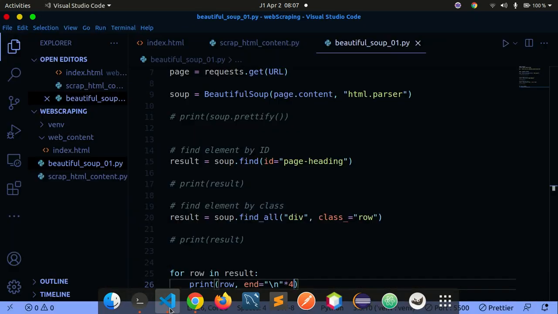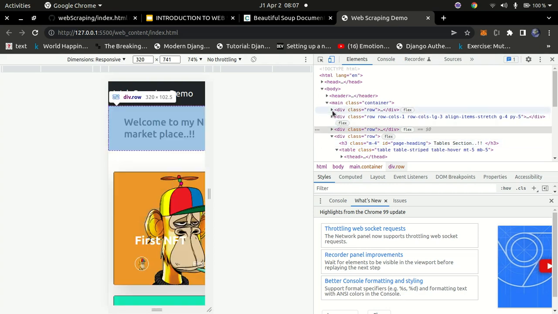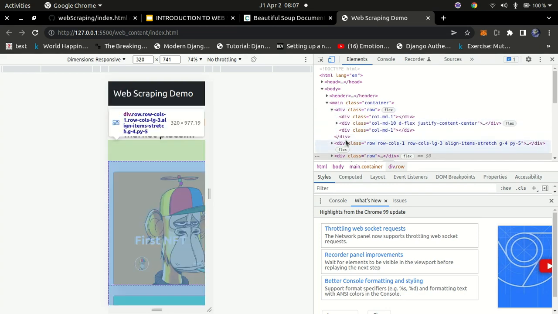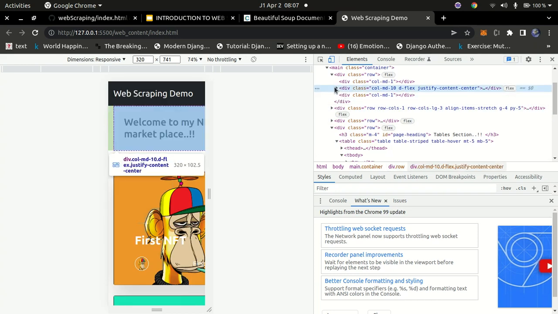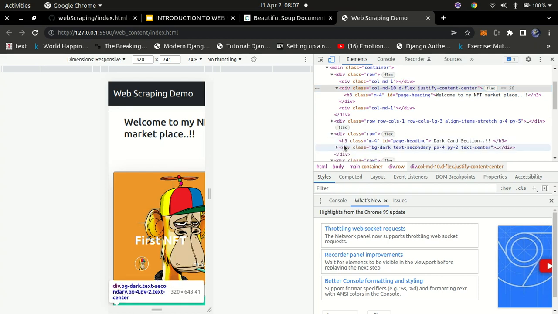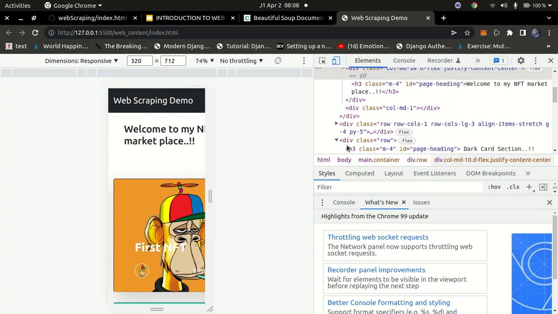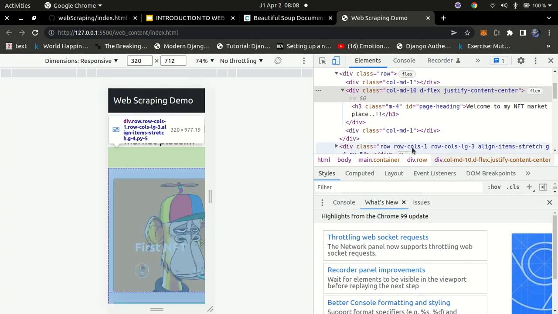Okay, so now that we have this, let me go into the website and inspect it. For each row, let's try to get the h3 elements. Let me inspect this and find the h3, which just contains some text. So this is a h3 tag right here. This one has a h3 tag, this row also has a h3 tag, and this row also has a h3 tag. So I want to obtain the h3 tags from each individual row. Let me zoom in for you guys to see. Yeah, so right here, I hope you can see that.